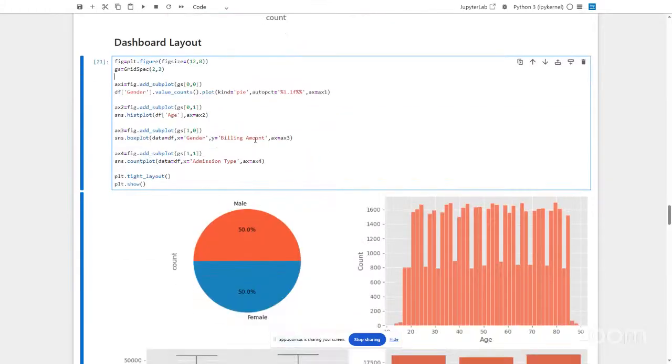Then after that we can have subplot. You can see 0 0. This is the first one. 0 0 means the first one, because these are the indices which you can see for gs. We are starting from Python index. Actually this is 1 1, but in Python the index starts from 0.